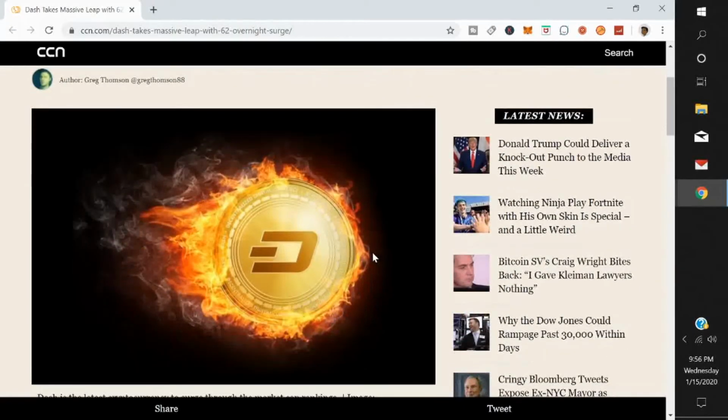So Dash, with the massive surge up to a whole new level, is on fire. And a lot of cryptos are experiencing highs right now. This is a high, at least in the past 6 months. This has been the highest Dash has been, and some other cryptos as well.